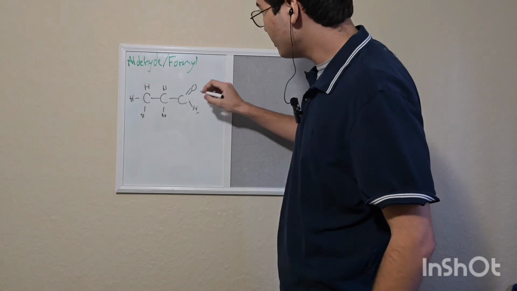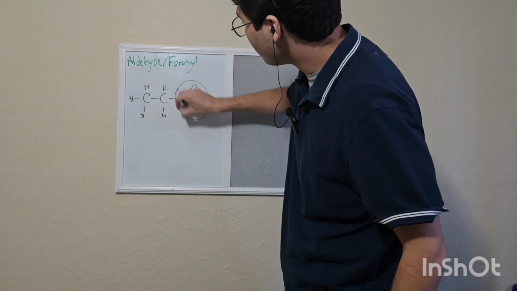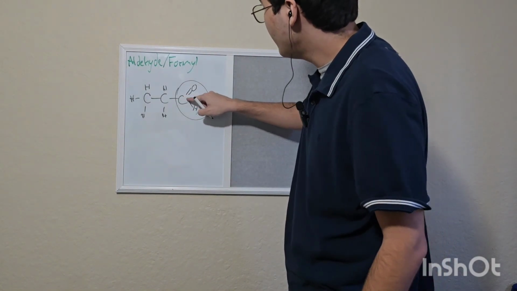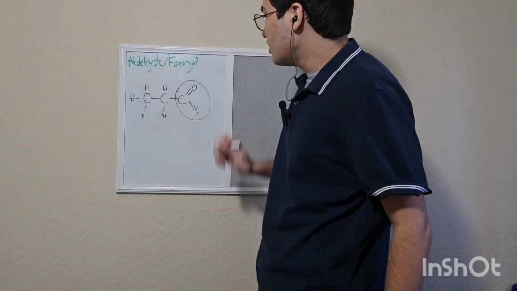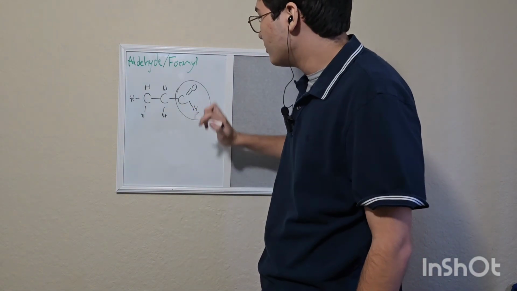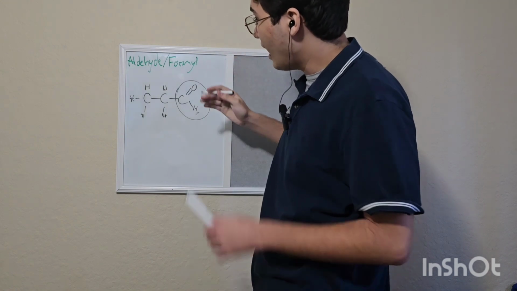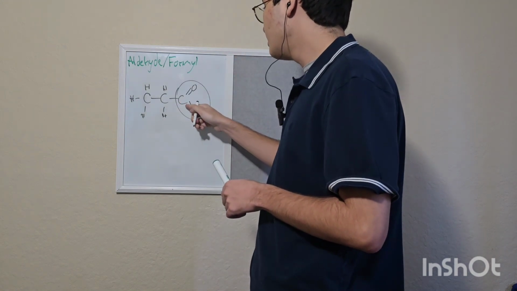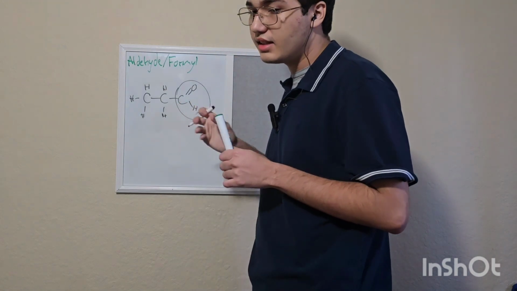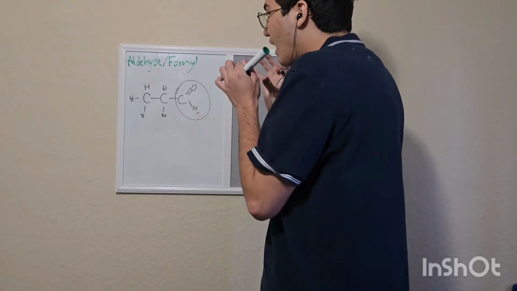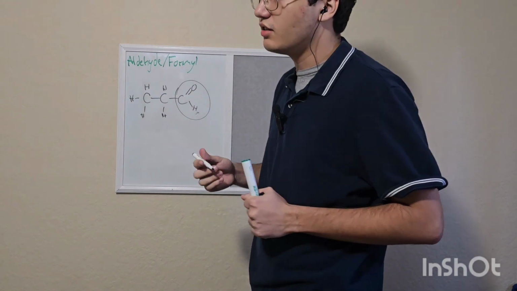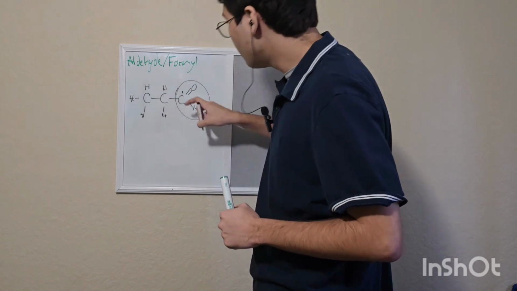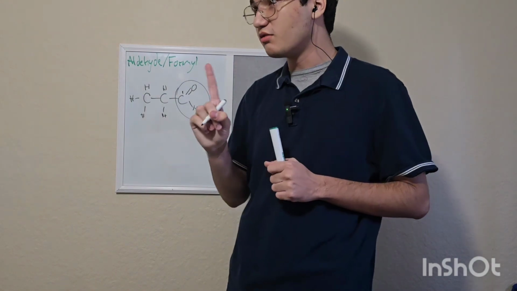But as you can see, an aldehyde is formed by this part right here: a C double bonded to an O and an H. This will always be what makes an aldehyde. And such, the CHO will always be at the end of a chain, or as Isaac said, the start of a chain, because this carbon will always be number one.